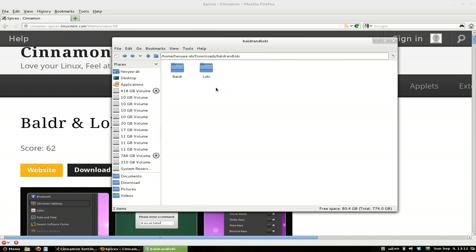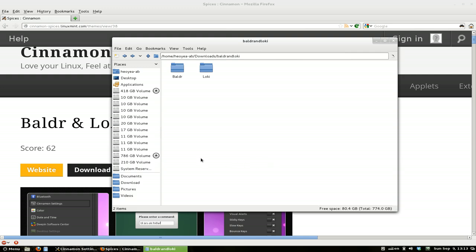Sometimes they have two themes or whatever, so just make sure that you get the right folder. Always make sure that the second folder says Cinnamon. You don't want to put this whole folder in there, okay? Because this one contains two of them. In this one, it contains only one Cinnamon, and this one, one Cinnamon here. So that's what you want.